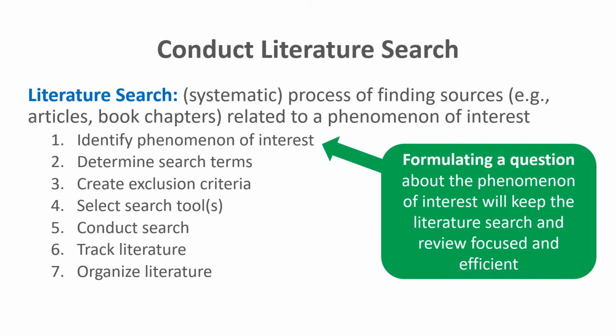Okay, so as I mentioned a little bit earlier on, when it comes to identifying that phenomenon of interest, I just want to reiterate that formulating a question about the phenomenon of interest or the topic can help keep the literature search and review focused and efficient. So that's important. And I literally mean that sometimes you can post your question above your monitor, if you're doing your electronic search using your computer, and actually just keep on looking up at your question of interest. Is happiness associated with job performance, for example? And just make sure that everything you're searching for, you don't go too far down different tangents and you stay really focused on what the core of your phenomenon of interest is.